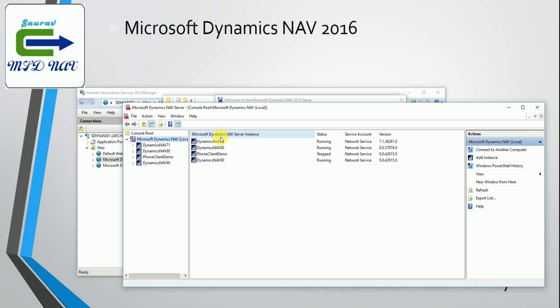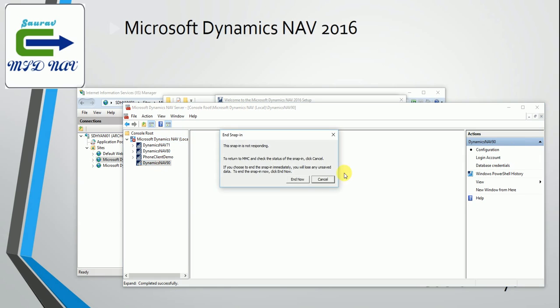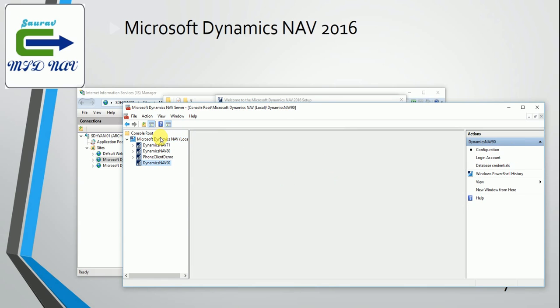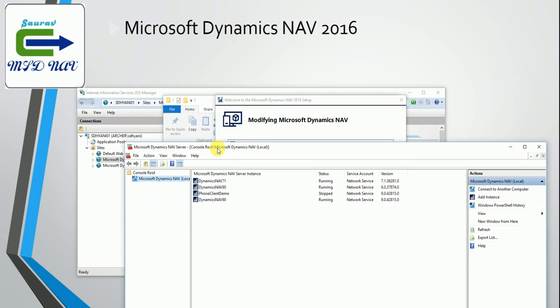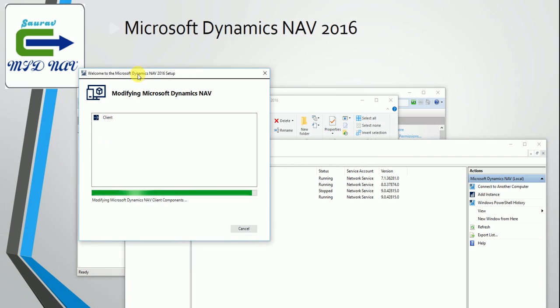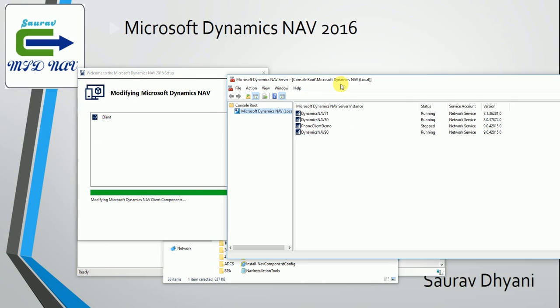These are for older versions, so don't care about it, but I just installed this one using the NAV 2016 product DVD, and because the installer is taking most of the memory, I don't have free memory right now. But let's see. Okay. Installing. Here is my service tier.